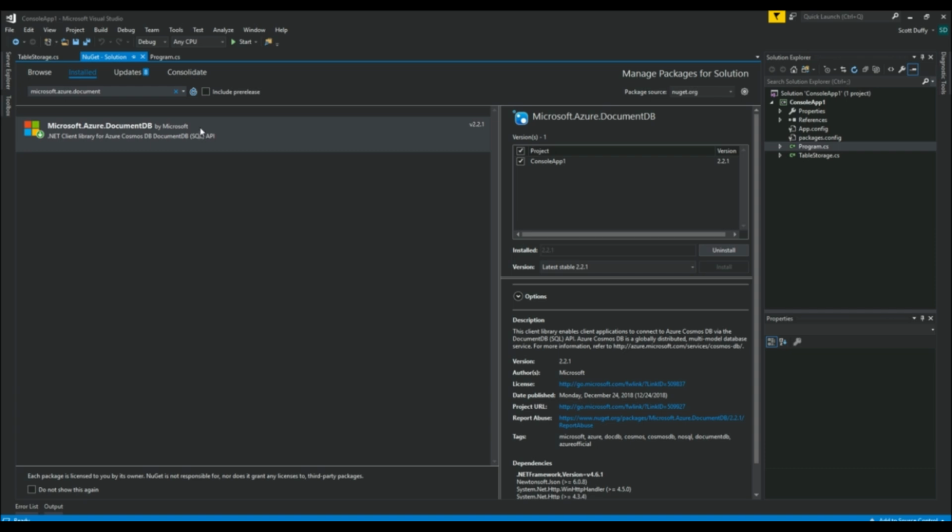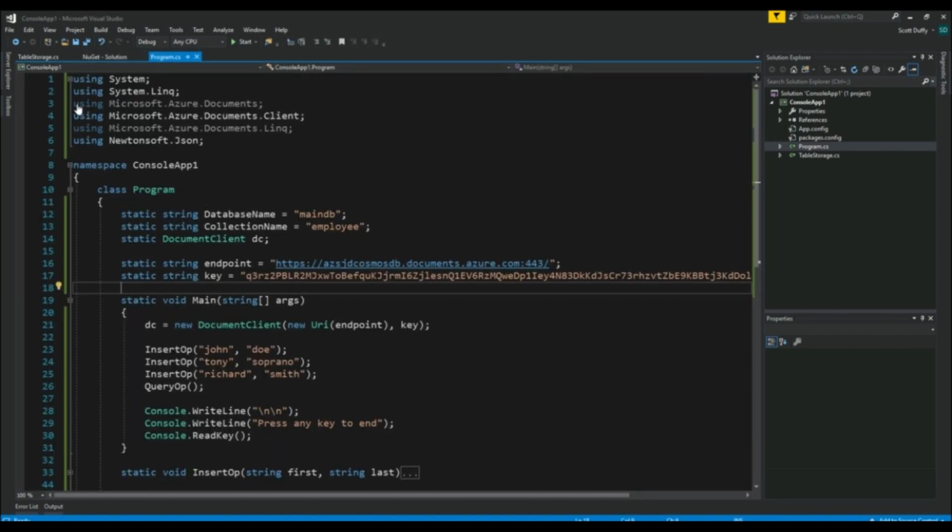If we chose Mongo or Cassandra or something else, you're going to choose a different package. But we're going to choose the DocumentDB package, attach it to the project, and say install. Now we're going to include at the top, I guess the key one here is this using Microsoft.Azure.Documents.Client to get that reference into the program.